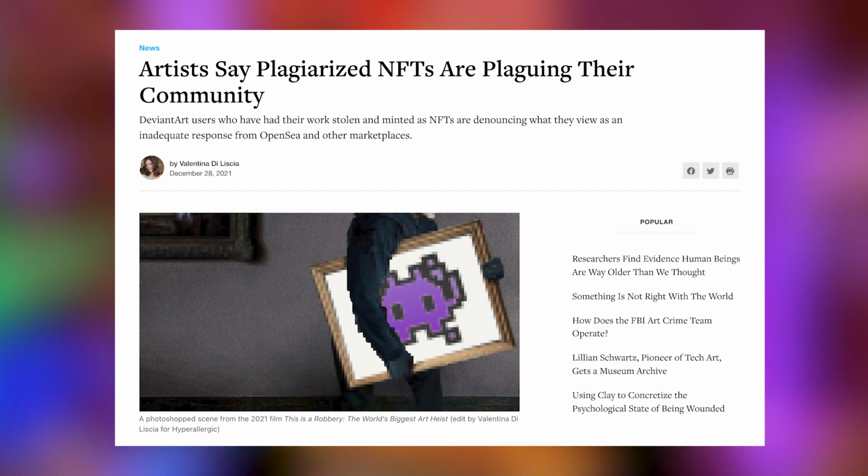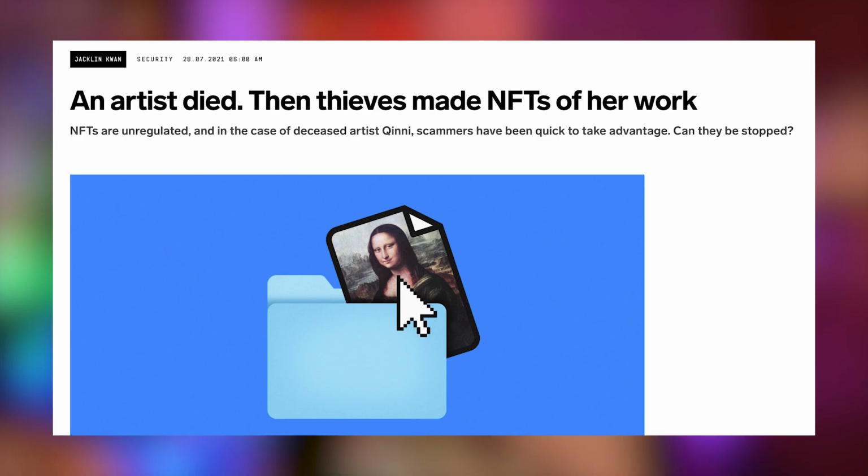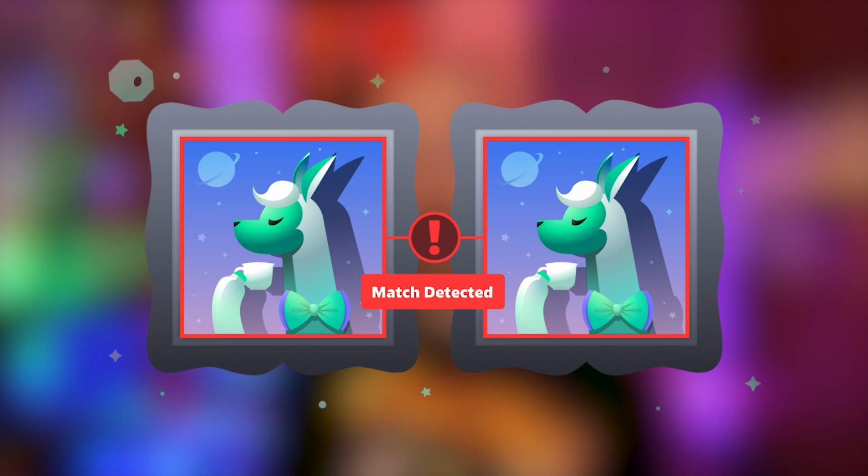And aside from this, most small artists don't like NFTs because right now it's full of rampant art theft. A lot of NFT bros can't even draw a monkey themselves, so they just go and they steal art from small artists and mint those as if it's their own. Sometimes they use dead people to do it, because dead people can't fight back. It's gotten so bad that DeviantArt has released a feature where people can scan all of the most popular crypto art marketing sites and see if it matches up with any of the stuff they've uploaded to DeviantArt.